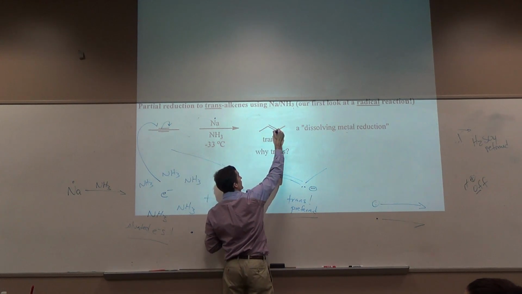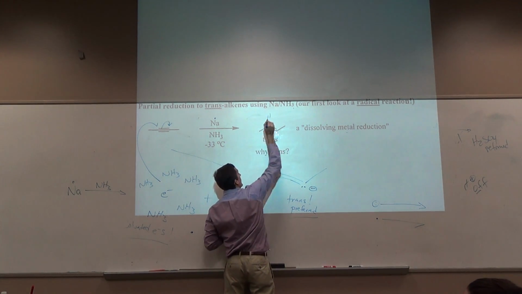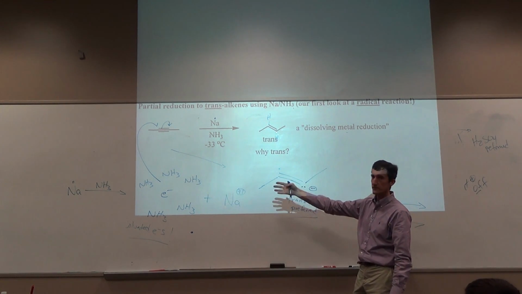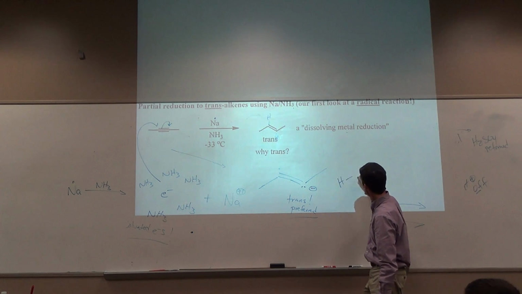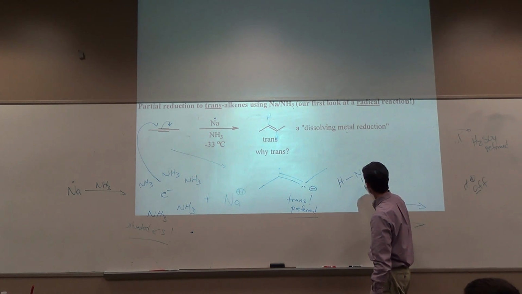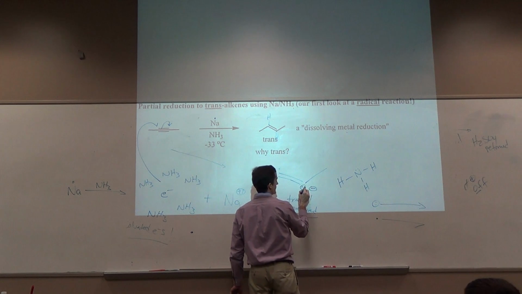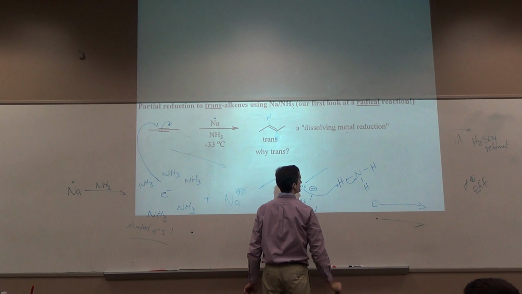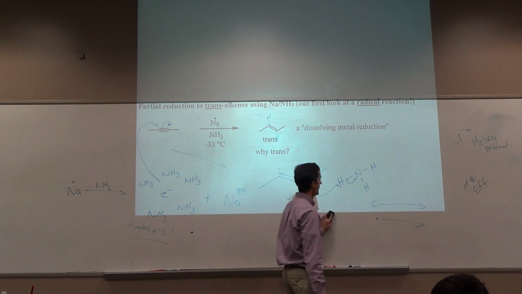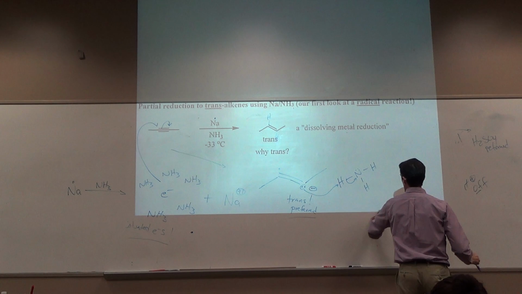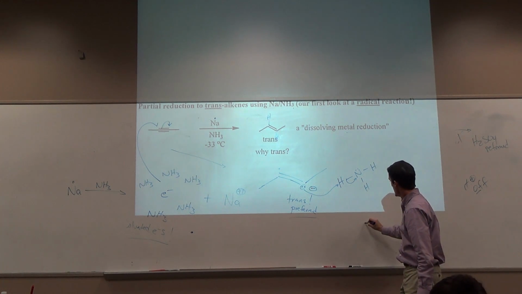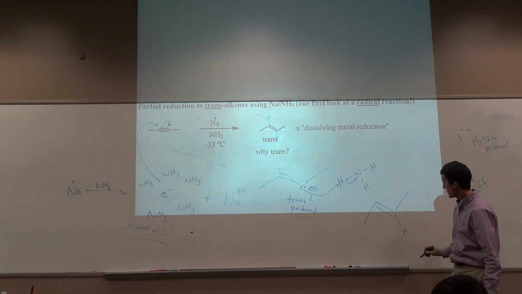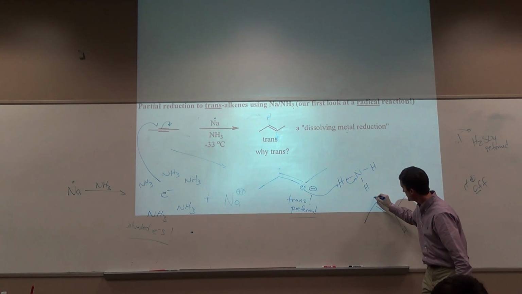What do we need to add to each carbon? H's. Next step is this will take an H. What can supply the H? There's only one thing that can supply it. NH3. These electrons will do what? Take an H. These electrons will do what? Stay behind. So what do we now have bonded here? H. Still a radical here.